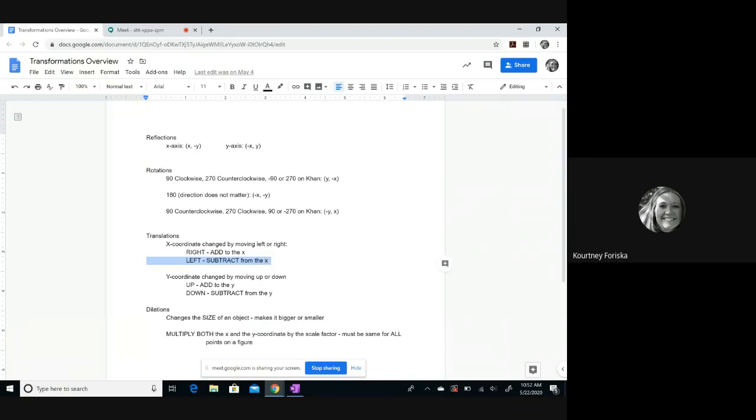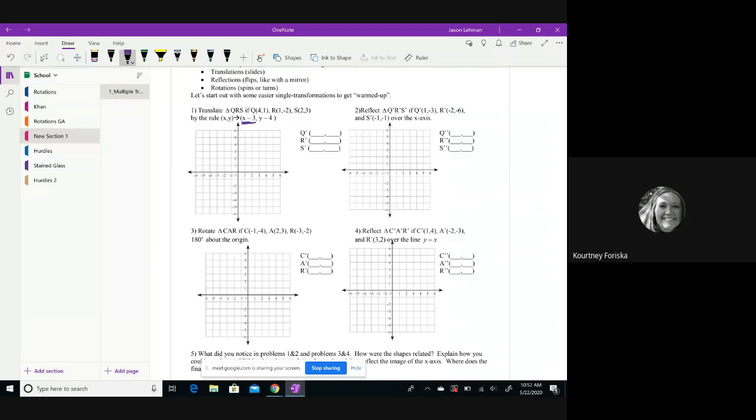You will have assignments where it has it written as that rule, or it tells you to move an object left. If it tells you to move left, then we know we need to subtract. So technically this is moving our figure left 3 units. So I'm just going to do the x's for now. I'm going to subtract 3 from each one of these x values. So 4 minus 3 is 1. 1 minus 3 is negative 2. And 2 minus 3 is negative 1. Again, that would be moving left 3.